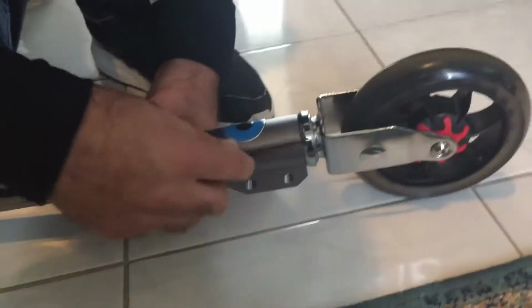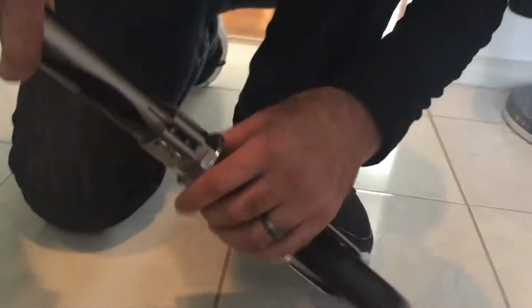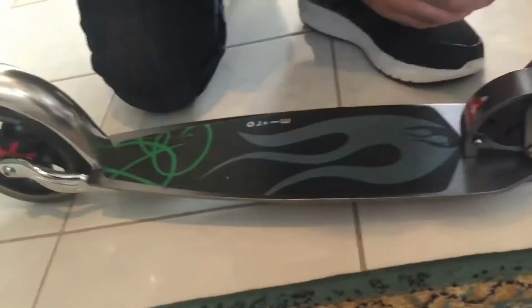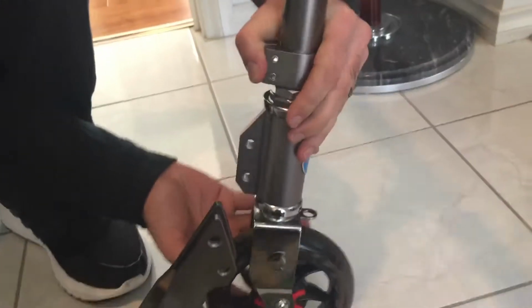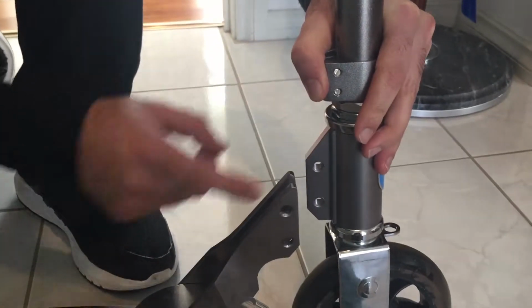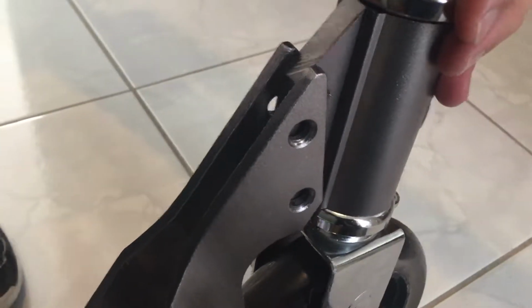All right, so I've tightened it reasonably tight, but not so tight that you would want to use it outdoors just yet. Only because I want to adjust it to get it perfectly centered. Because when I purchased it, it wasn't, and I was a little surprised and a little disappointed at the same time. So, make sure that you've got it sitting in the right way, so that it points forward, and you've got this diagonal angle coming at the top. If you haven't got it on this side, then you've made a mistake. You need to stop and start again.